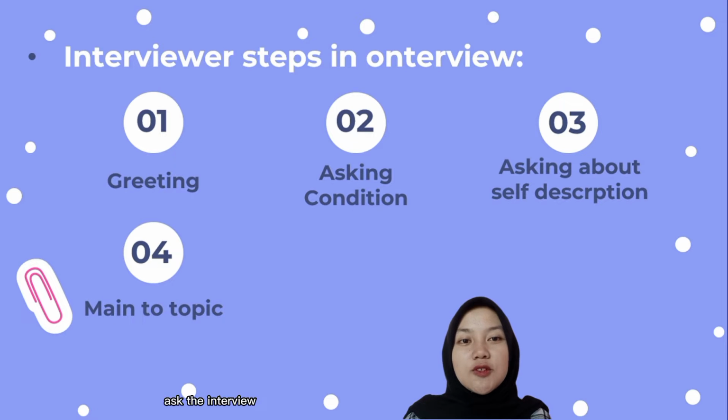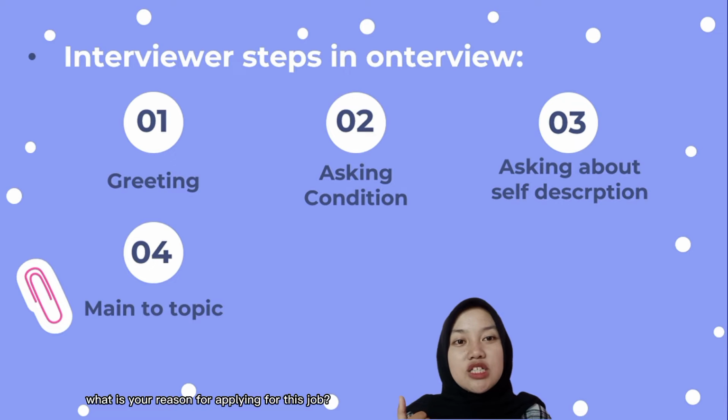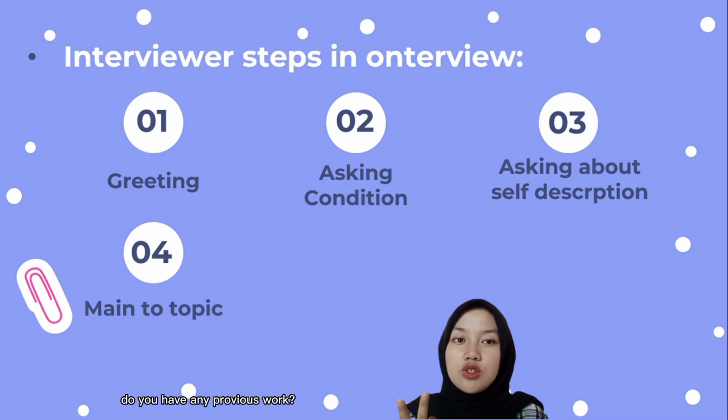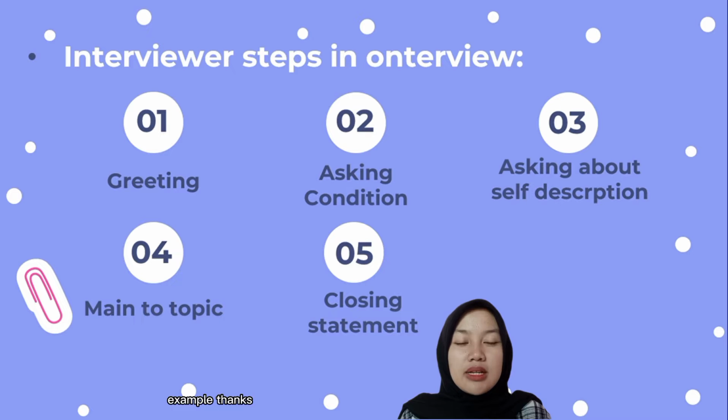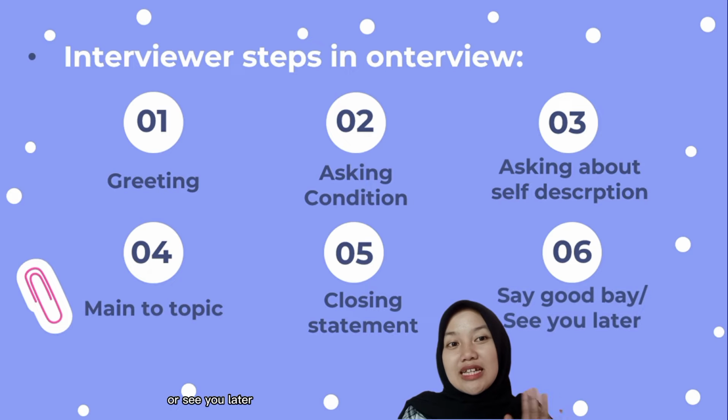Ask the interview questions about the job you are applying for. Sample questions: what is your reason for applying for this job? Why did you choose this company? Do you have any previous work experience? The fifth is the closing statement. Example, thanks. Please wait for further information via email that we will send. And the last is to say goodbye or see you later.